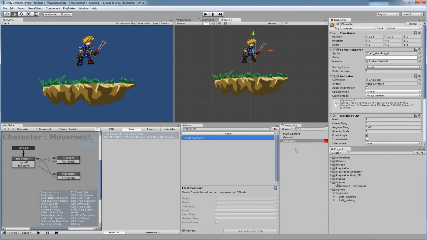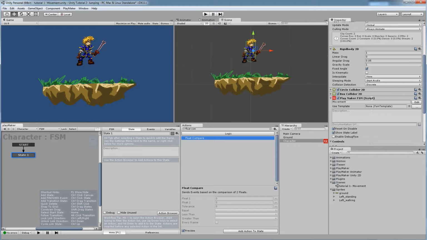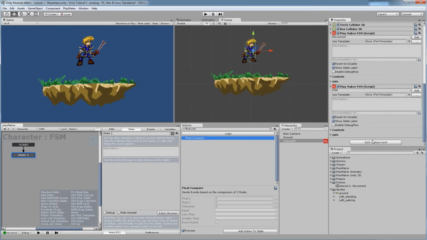So I'll click on him as he's selected in the hierarchy tab. Over here we have the movement. So let's go make a new FSM. I can either go add FSM here, which starts a new one, or I could make one here by adding a new component. But as you can see here, we now have two different Playmaker scripts on here. Both of these are codes, but they're going to be separate from each other, so the jumping won't rely on the movement, and the movement can still move left and right and not matter if it's jumping.